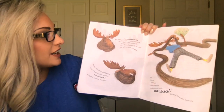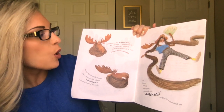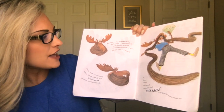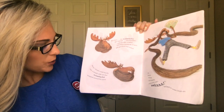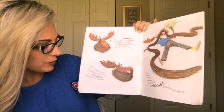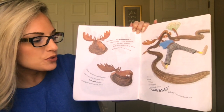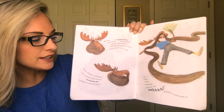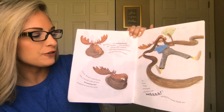But then, his moosestache got knotted and mangled and horribly tangled, and those hundreds of hairs still prickled and tickled. Worse, Moose could barely take a breath with all that moosestache wrapped around his neck. So Moose untied, unwrapped, unknotted, and gulped in some fresh air.